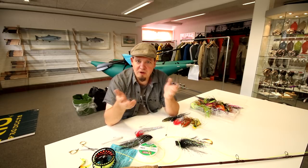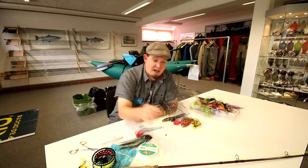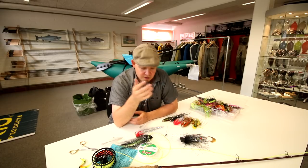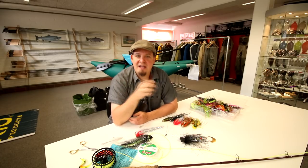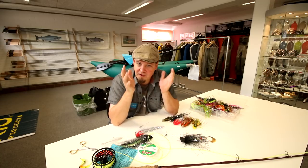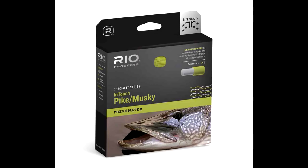Because if you have a line with a relatively short belly that is designed to drag these fairly large flies into the wind, then you're off to a better start than if you're using something not as suited. Of course, if you're tying pure flash flies and stuff like that, you can still fish for pike, but if you have to start someplace, then a good pike line would be the best option to start out with.